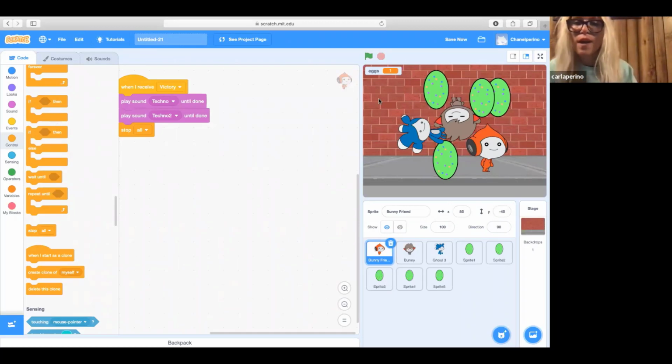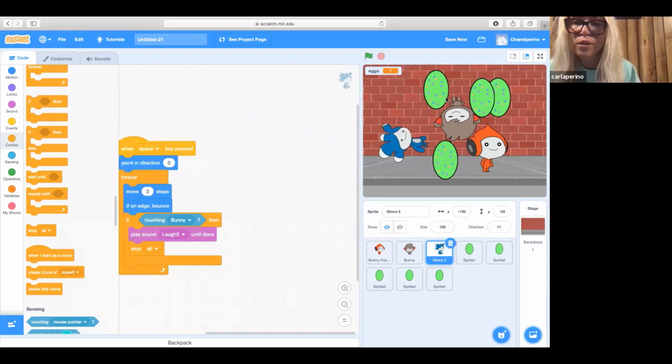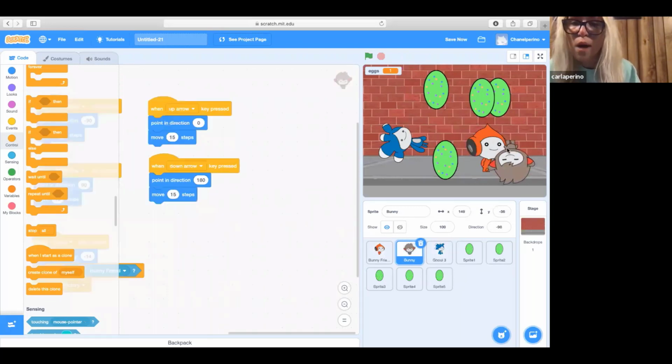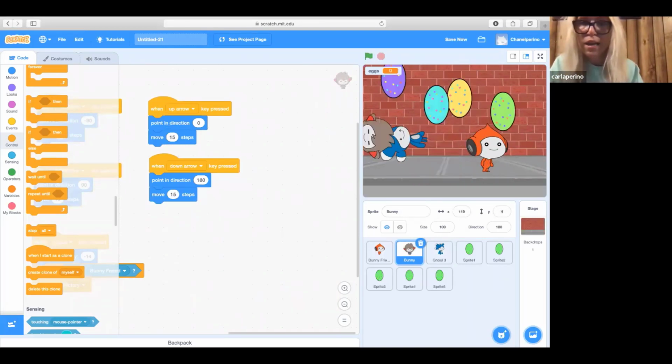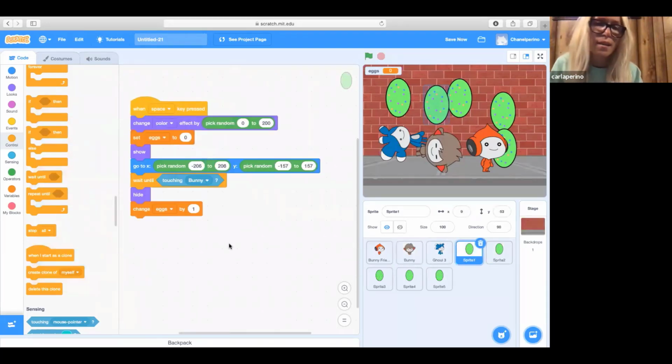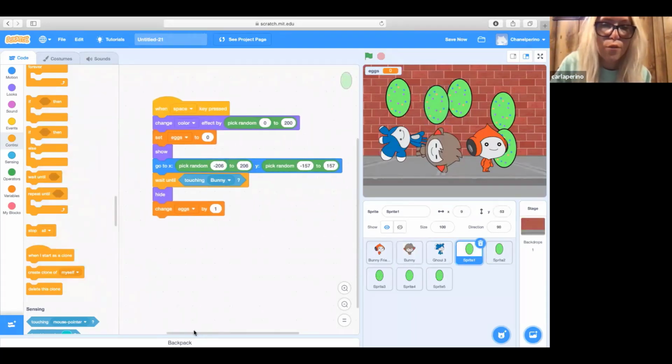All right. So guys, your game should be working properly now. When you hit the space bar, it is going to have that man laughing, okay? Also, my character for Nano, that bunny option, is able to move up and down and left and right. Now the eggs are able to change. I am seeing that rainbow effect happen, but for the eggs, let me look that over for a second.